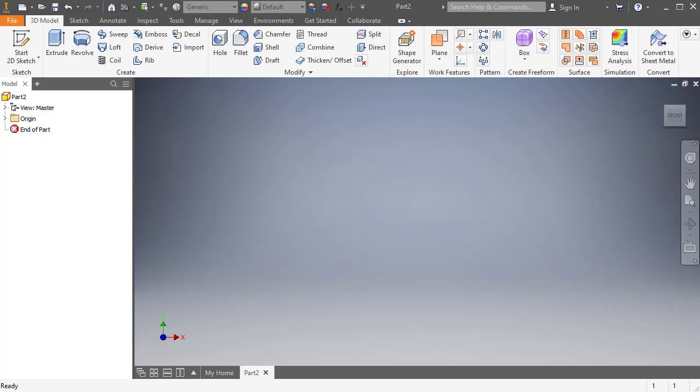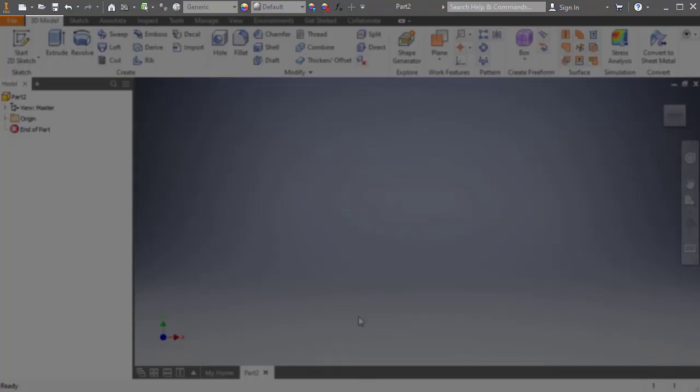So what I want to do is give you an overview of this part screen, because there are a lot of different things on here, and it looks a little intimidating when you first look at it. If we take a look right at the top of the screen, it has some quick launch icons. It has a new, an open, a save, an undo, a redo, and a few other things.